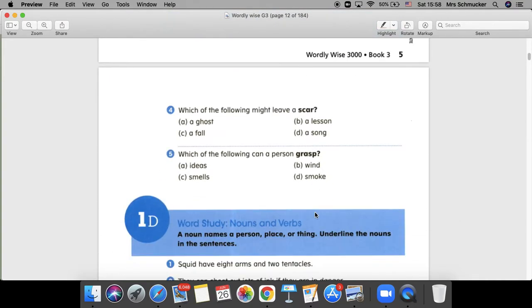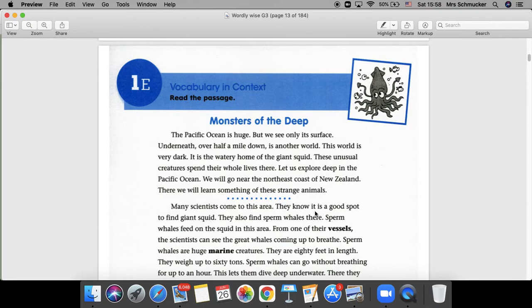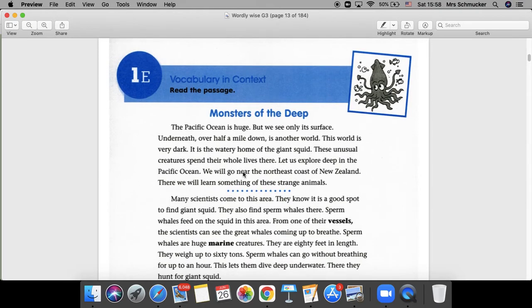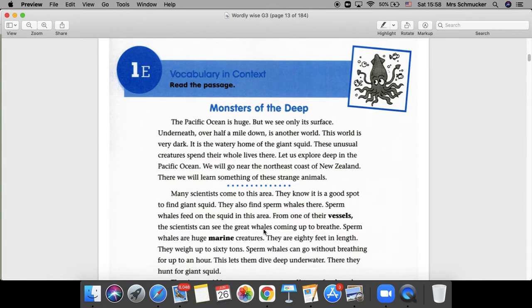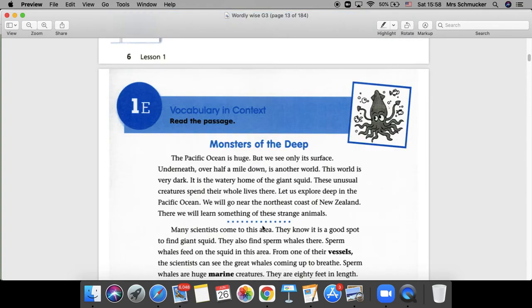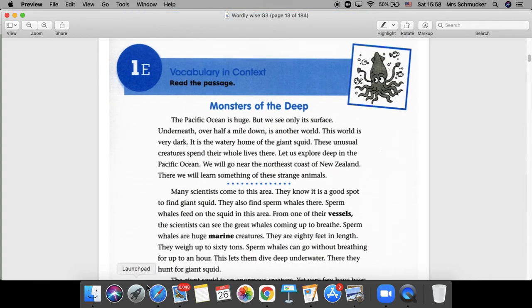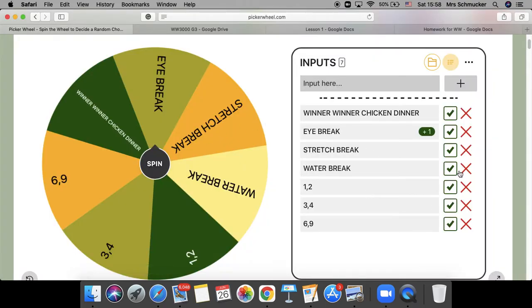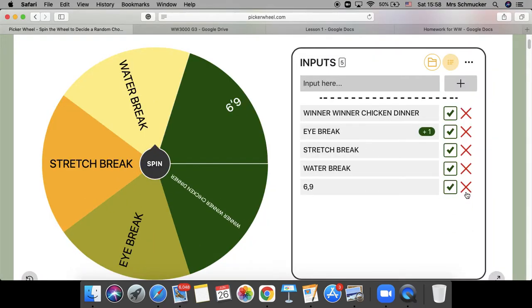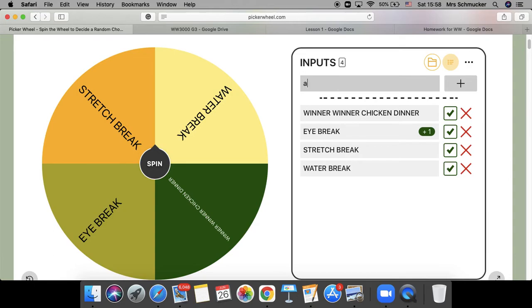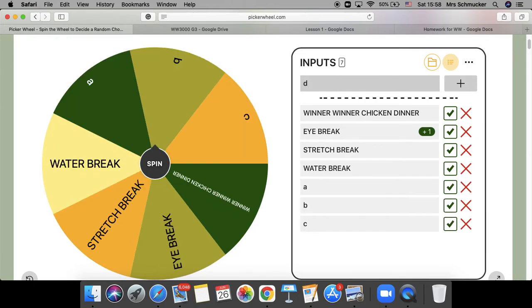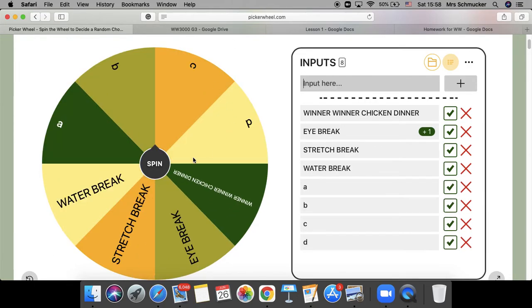You use the same technique with these questions, and then you're here. This is the second hour, which is the second time you see the kids. You will be teaching the reading. For the reading part, you do the same thing. You use the wheel, and for each paragraph, you put in the student's name here. You delete the questions, and you put the student's name here, A, B, C, and D. Let's just assume these are the names of the students.